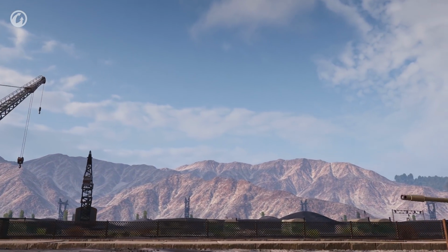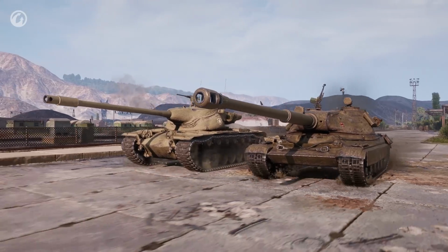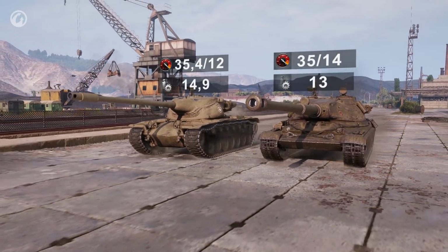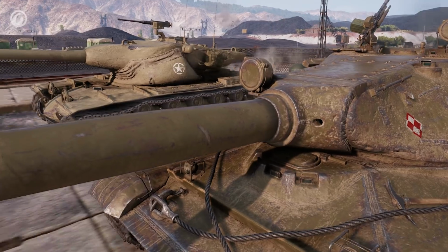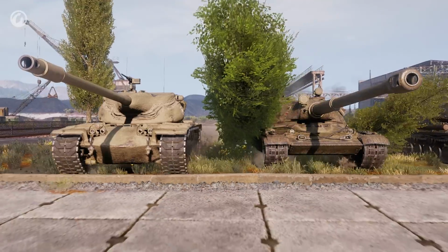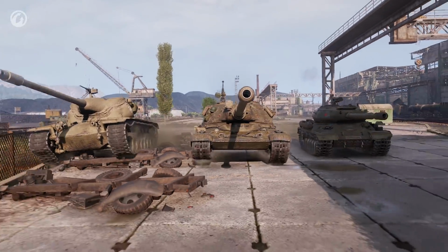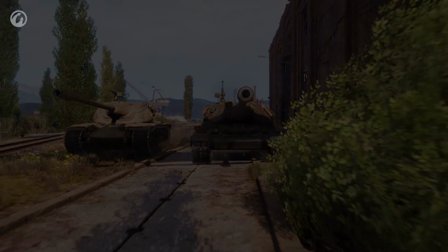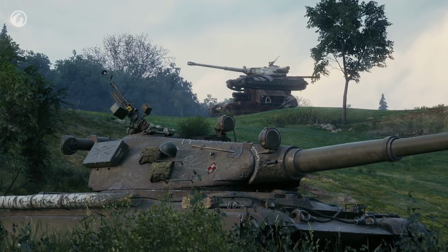Indeed, in terms of dynamics, the Pole has lots in common with the T-57 Heavy. The same top speed of 35 km per hour. The power-to-weight ratio is almost identical, which leads to very similar driving experience. But even more, it's dynamically related to the IS-4. But first, who the hell remembers the way the IS-4 moves whatsoever? And second, it's not about dynamics.